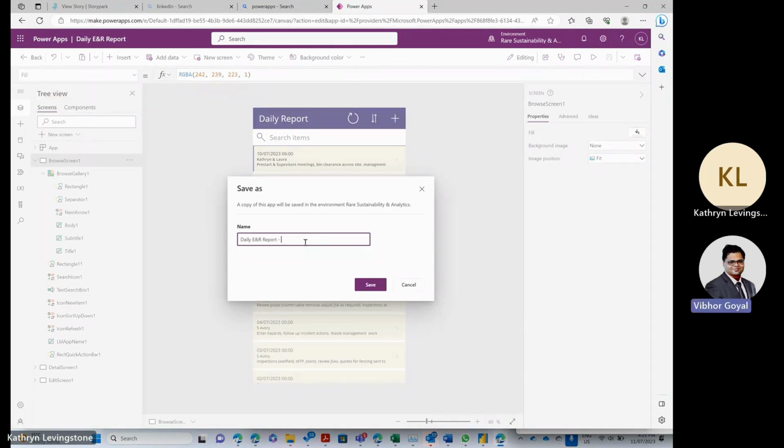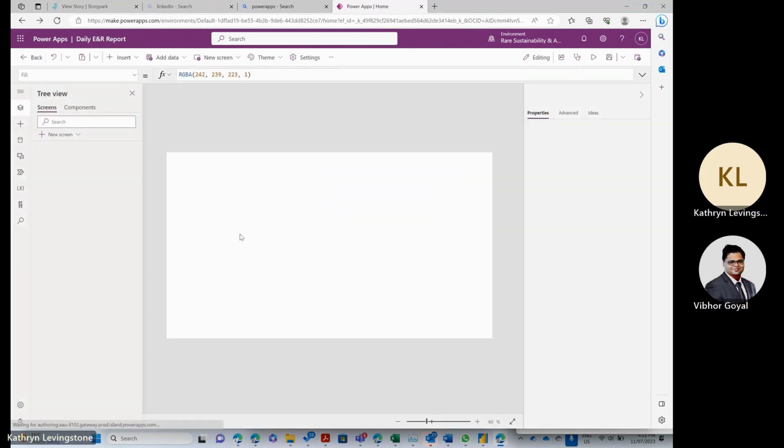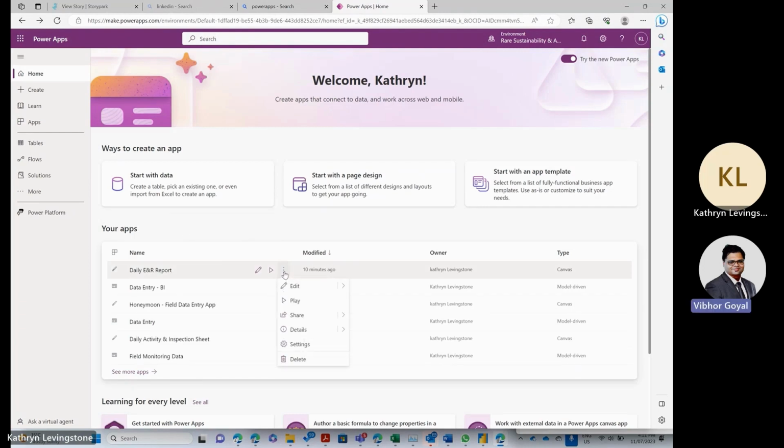Okay. But it will save within the environment, right? That's not what we want. Do one thing. Come out, close it, or come back to the environment. Click on back. Right. Just click on the 3 dots. Do you have an option to... So just edit. No. There used to be an option. I think they have changed the layout now. What you can do is, from there there used to be a file menu and you could save it as a package and export it, right? Just trying to find out where we can do that now.